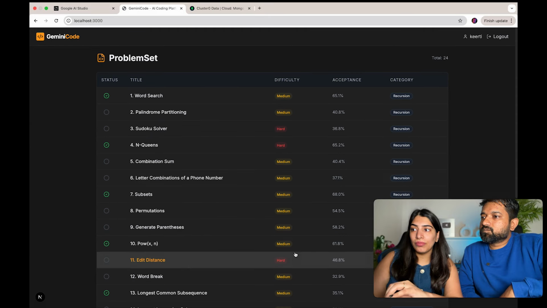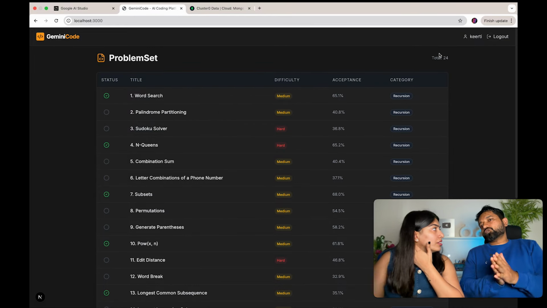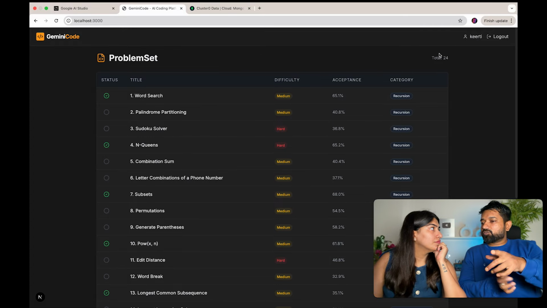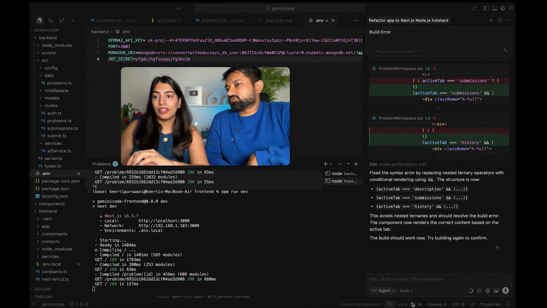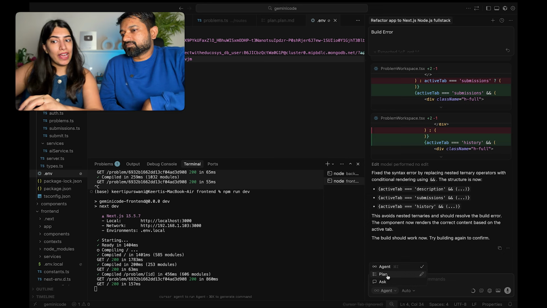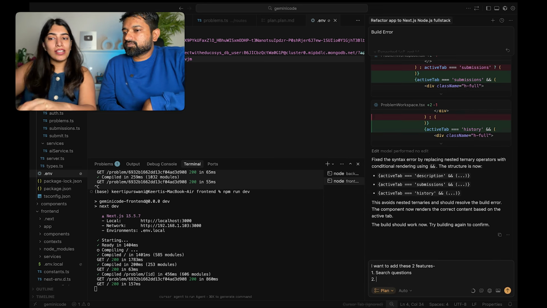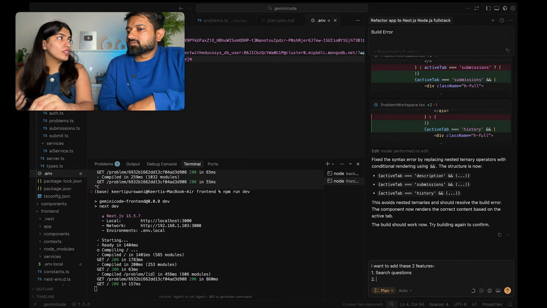So should I try one more question, or what do you want? Let's add the search feature for now. Let's do 2 things. One, add the search feature. And what you were saying, the editor feature, it should have proper color and all. Correct. So these 2 things we can add. So I'll go to the plan. Should I also ask it to add more questions? It can do that itself, right? We'll ask it to add maybe 10 more, maybe binary search questions or something like that.